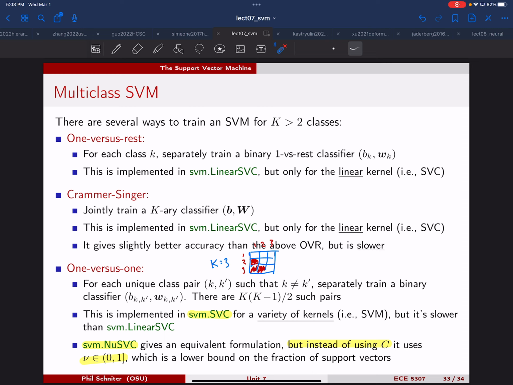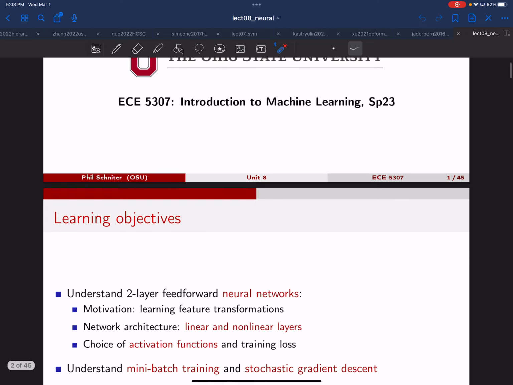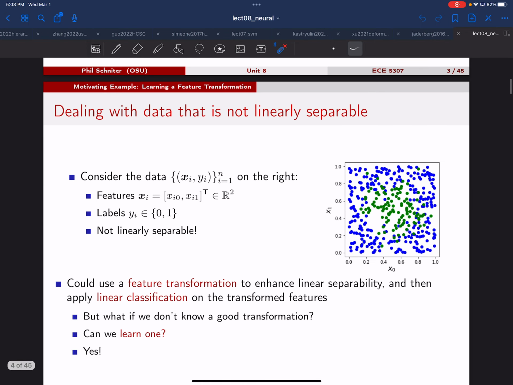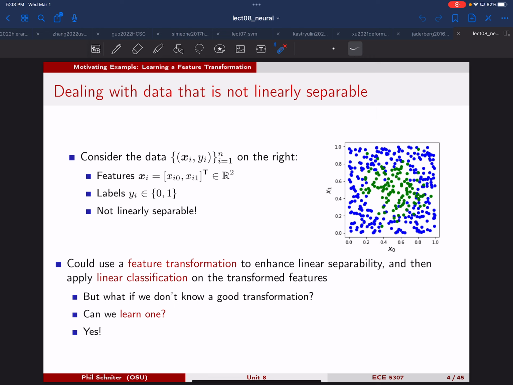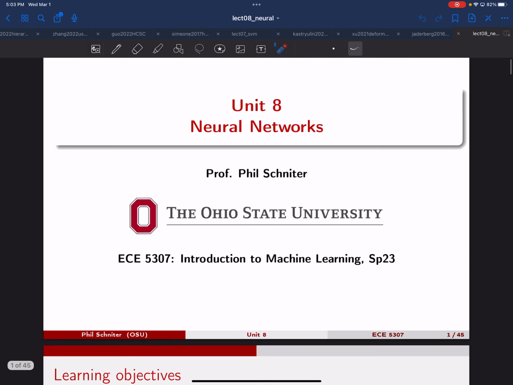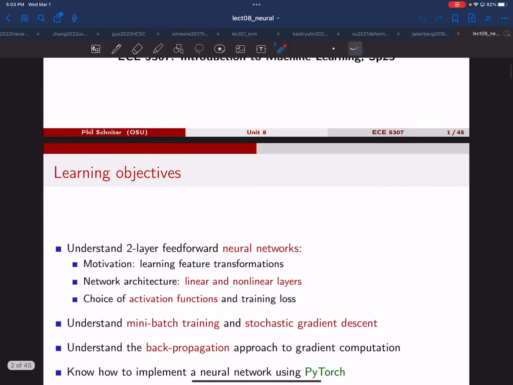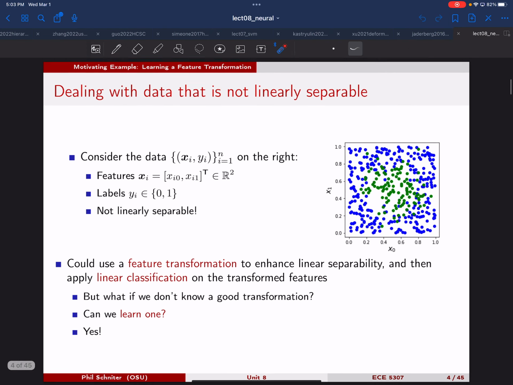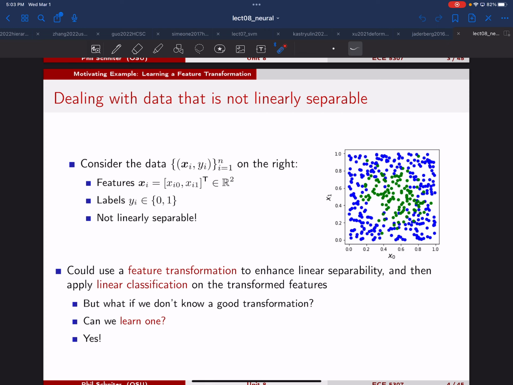Okay, great. So we have just a couple minutes left, and let me just start Unit 8, just the very beginning, because we're at a very good place to understand what we're going to do next. So this unit is going to be on neural networks. And the key question that neural networks are going to answer for us is, how do we choose the feature transformation? So we're going to return to the notion of an explicit feature transformation, not a kernel trick. This is an explicit transformation, phi of x.